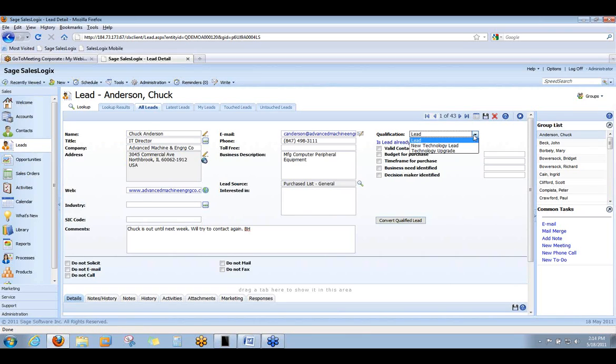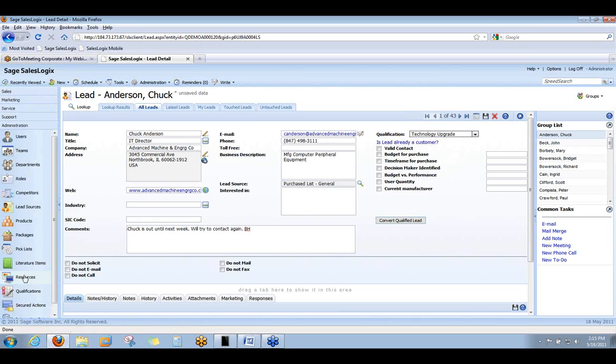And if I click on the drop-down, here are the 3 sets of questions that are available to me as perhaps an inside salesperson. Based on the nature of the lead, what he was interested in, I'm going to have the ability to select a set of qualification questions. And by choosing that in this qualification area, it drives the questions that are showing up just below that. So if I go to technology upgrade, for example, you'll see that the set of questions is different. It added a couple of different questions because these are the questions relevant to this type of lead.